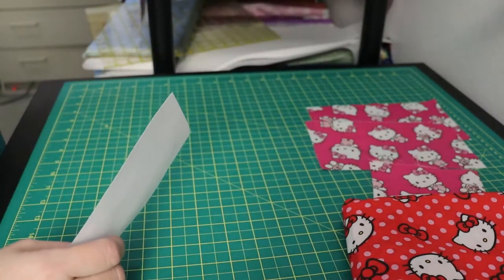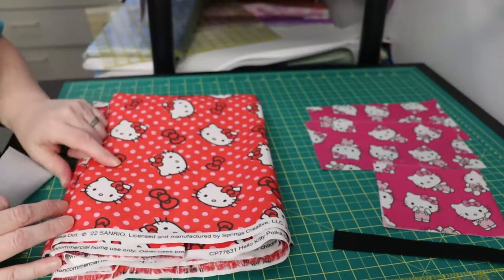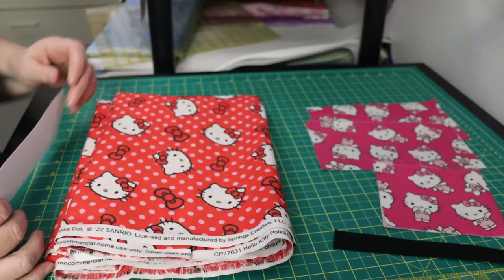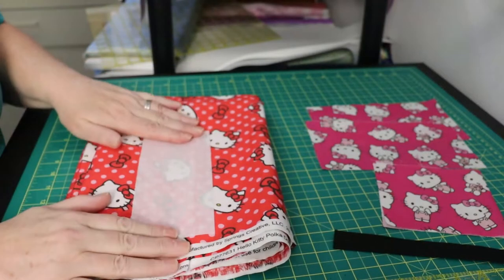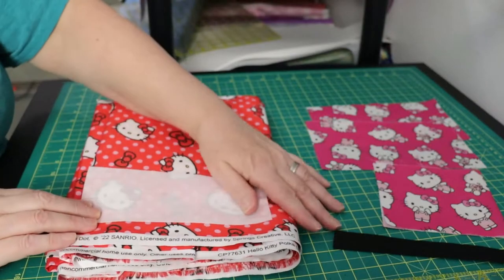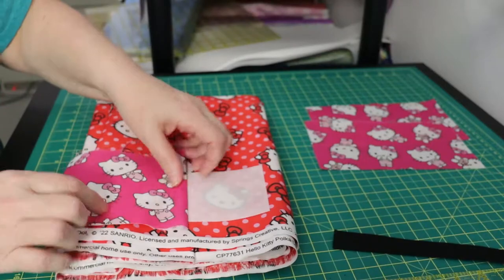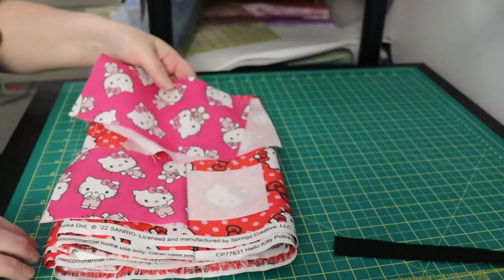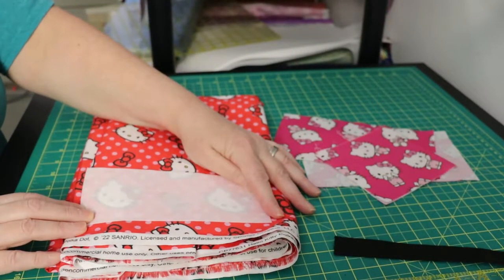Because what I found out almost immediately is that this fabric is nice and bright. I would have preferred to use this fabric because it's nice, bright, easier to look at. And I'm allergic to pink. But when I held it up like that, I realized there's just not a lot to work with. These are small pieces, and the way these pieces are going to go together, it's probably not going to look very good.